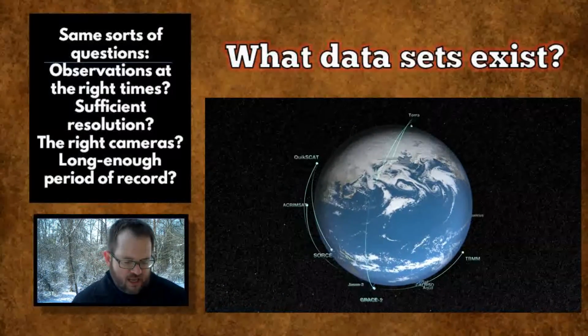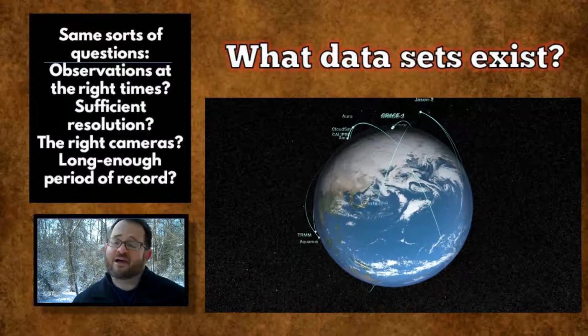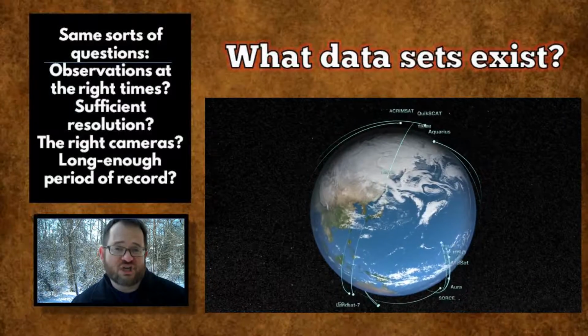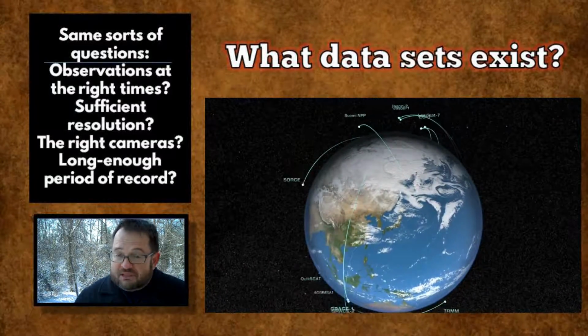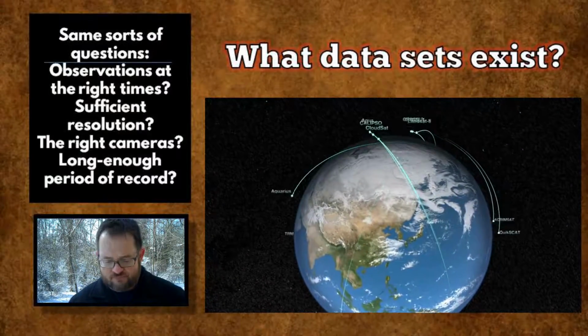For that matter, a big problem with satellites is a lot of these satellites don't fly all that long. Would you have a long enough period of record to be able to measure climate change when that satellite maybe only flew for 5 years? Okay, this could be a real problem if you're trying to use satellite data to understand climate change.